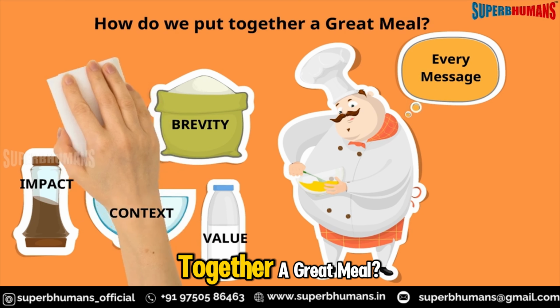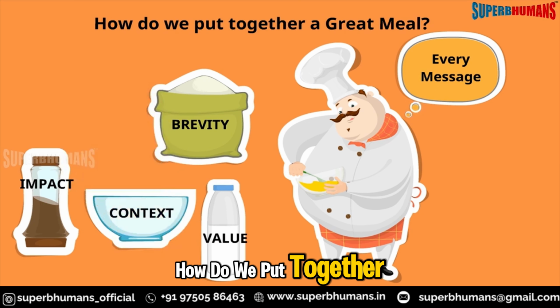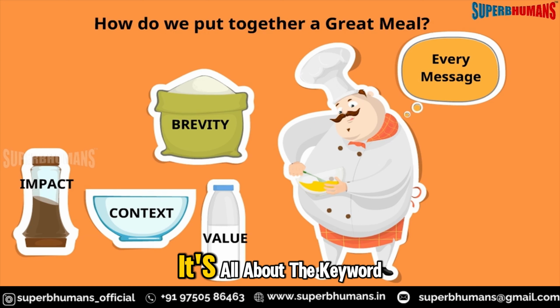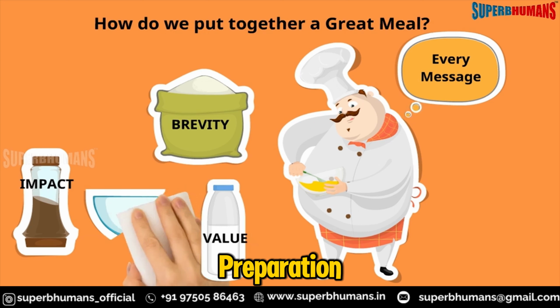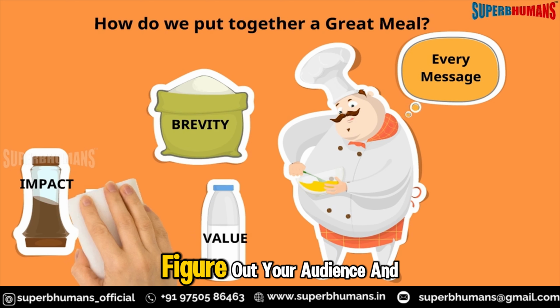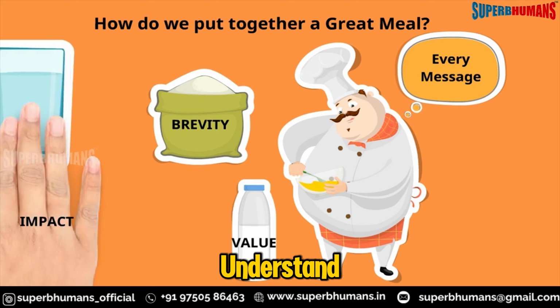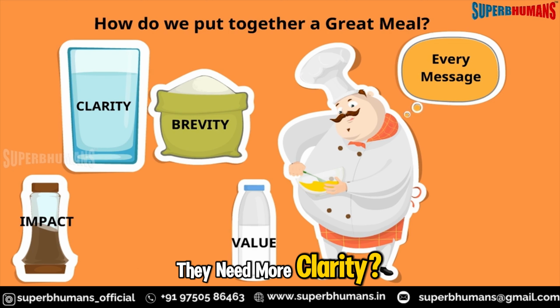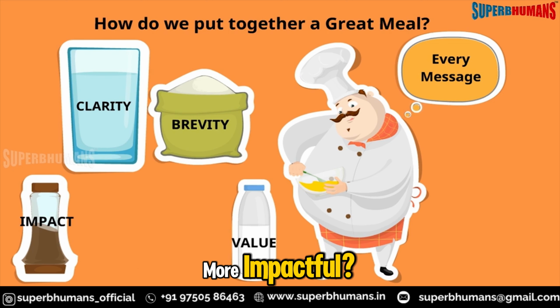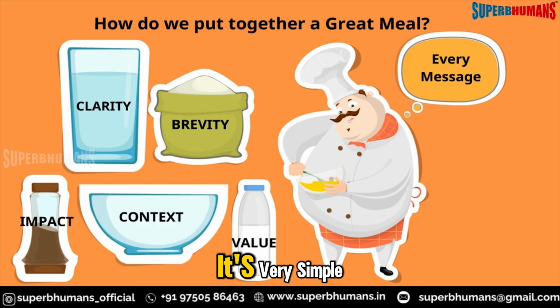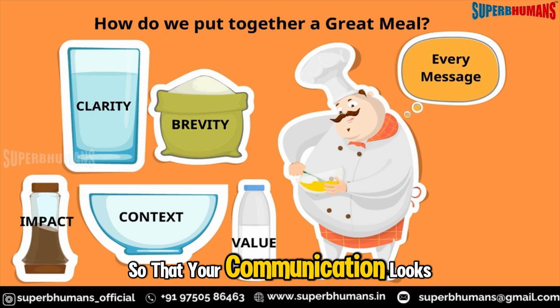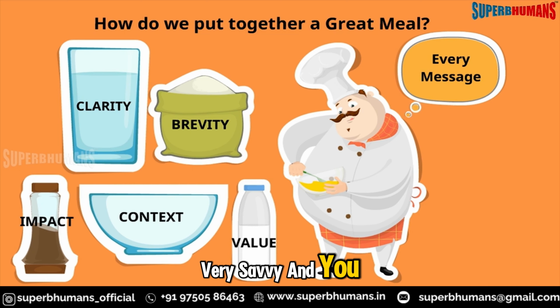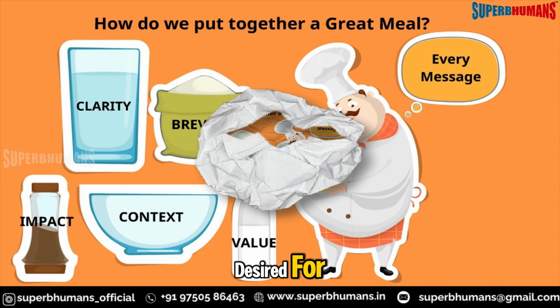So how do we put together a great meal? How do we put together a great communication meal? It's all about the keyword preparation. Prepare yourself well. Figure out your audience and understand what is their taste, what is their palate all about, what do they need? Do they need more clarity? Do you want to be more impactful, or do you want to add some value? It's very simple. How we put a great meal is all about preparation. Prepare much in advance so that your communication looks very savvy and you achieve the outcome that you desired for.